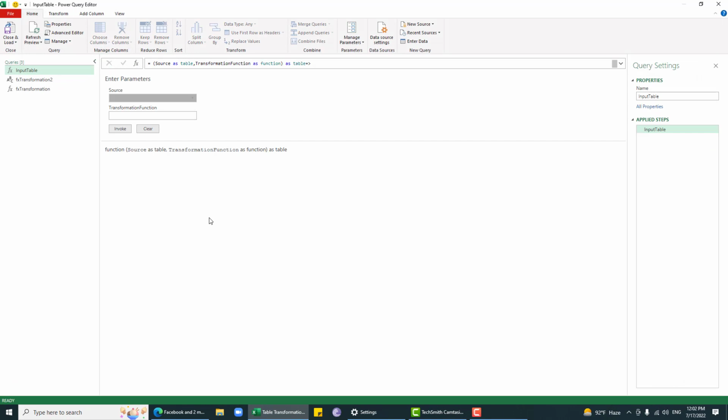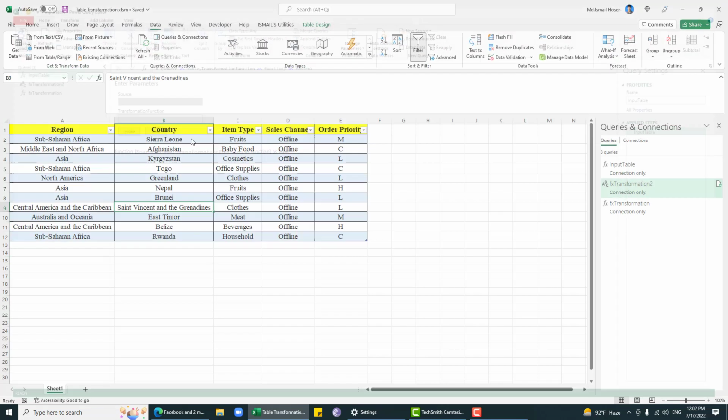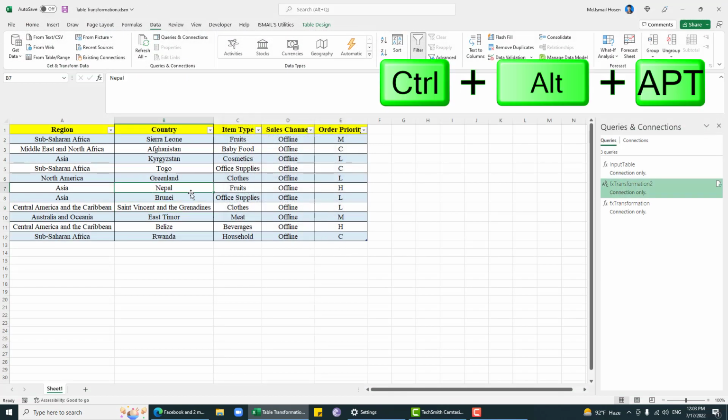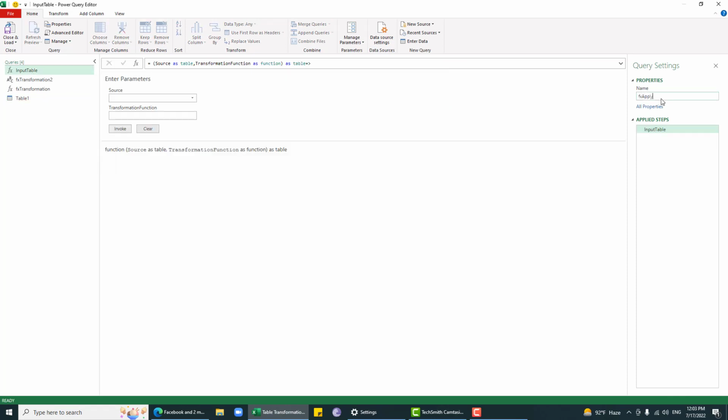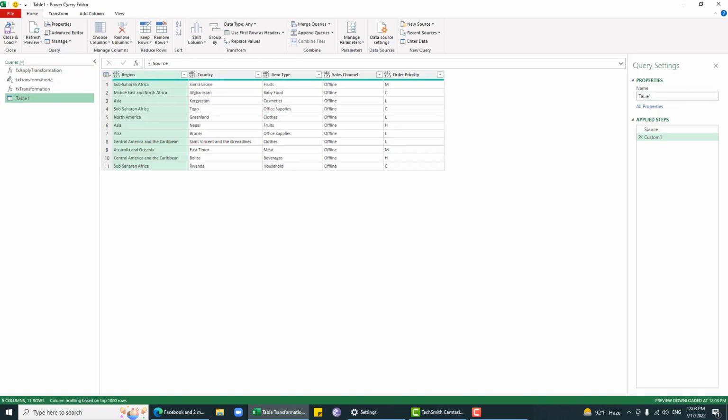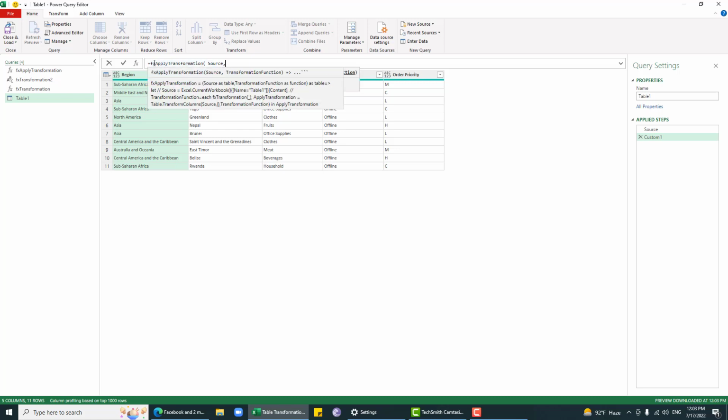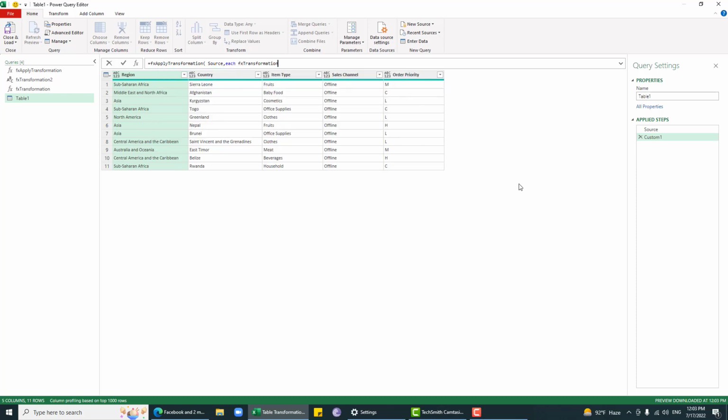So this is a function now. Okay, so it applies the default transformation. Now we can just load this part and let's try to use that one. So I'll use this, that is input table, so let me rename this one fx apply transformation, and I'll use this fx apply transformation. Now the second one is that transformation function, right? So I can just pass this each fx transformation and then underscore. Now it applies that transformation function.